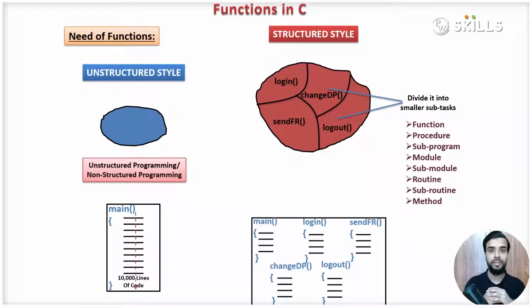And if you ask me, would the execution control flow in unstructured style compulsorily be sequential? Definitely no. In case of structured style, the control can jump from one function to another function and execute that other function, and it can come back to the point where it had gone from. In other words, maybe this is how the control flow is going to look like. As you can see, it is moving from one function to another function. This is the liberty that we have been given in case of structured style of programming.